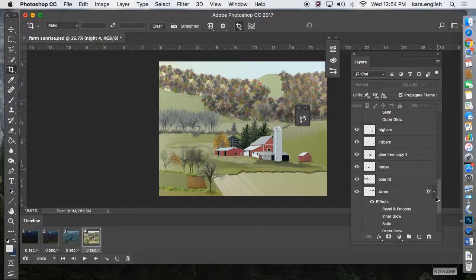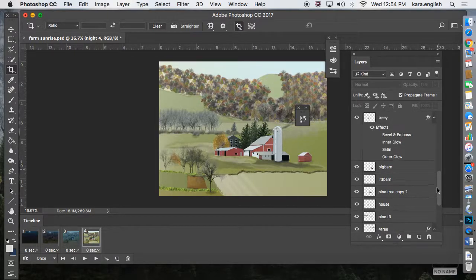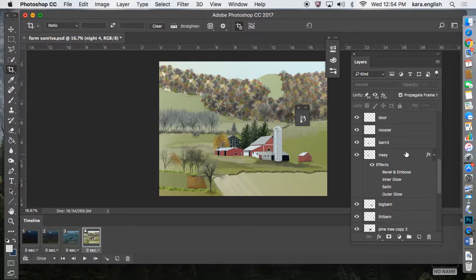And then down here, I've made a tree, barn, rooster. Here's the rooster that I have. And all I have to do is get on the move tool. You may not want to move right because there's so much else going on.